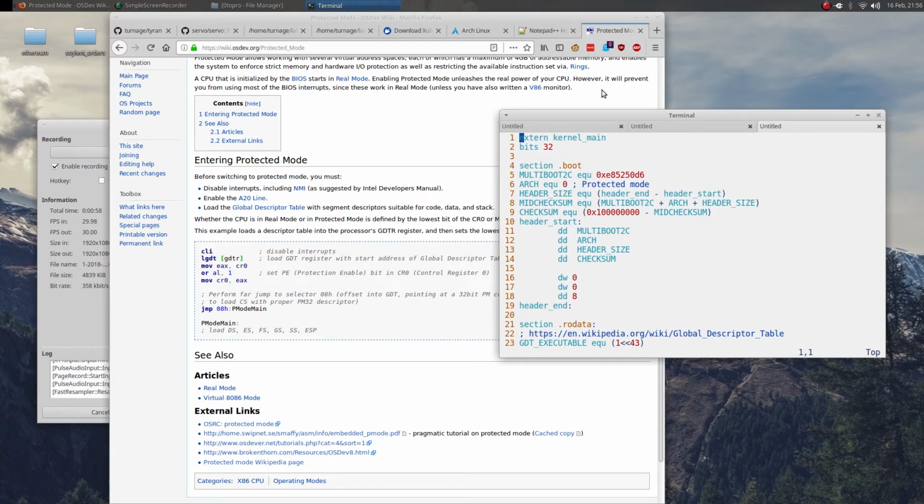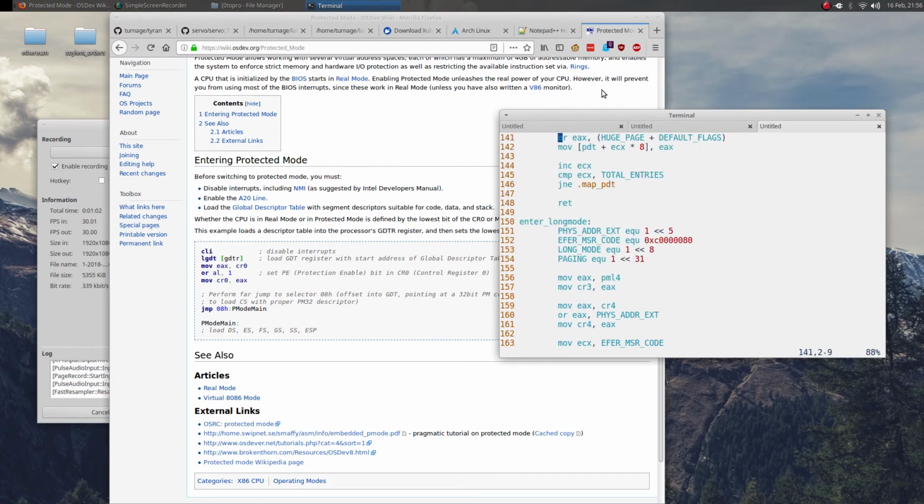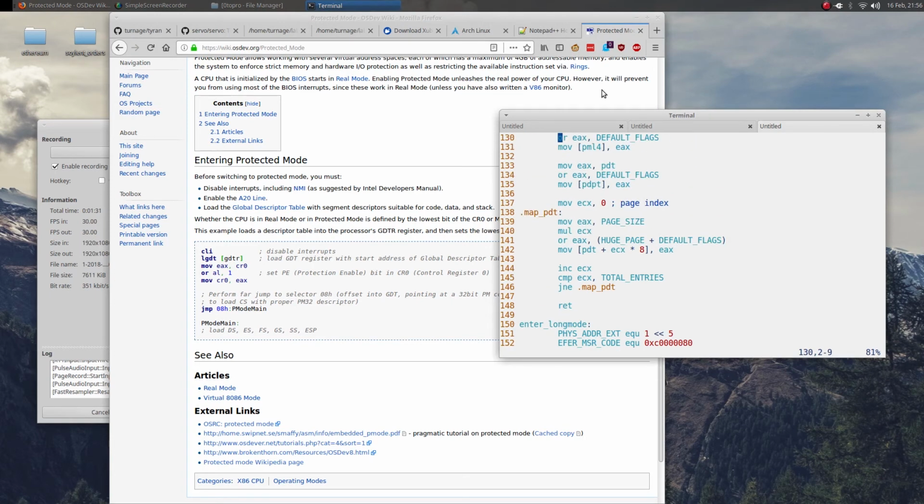So basically, here we need to set up a stack for x86-64, and then we need to transition between the different modes. x86-64 is a very old instruction set architecture, so you have to boot up through some legacy modes. You only have to go through real and then protected mode for the 32-bit instruction set, but if you're trying to get into 64-bit, then you have to do an extra step to get into long mode, which involves some bit shifting and whatnot, but you can figure it out.